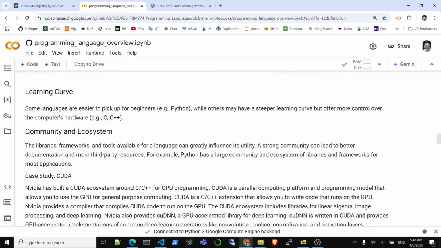Now, learning curve is another aspect of how you would choose a language. Python is a great language for learning, but you still use it. But as most of you saw in the previous course, C++ is a little bit harder to learn. Some colleges and universities teach C as a first language. I'd say it's like throwing you in the water before you know how to swim. But there are some pros and cons to that approach as well.